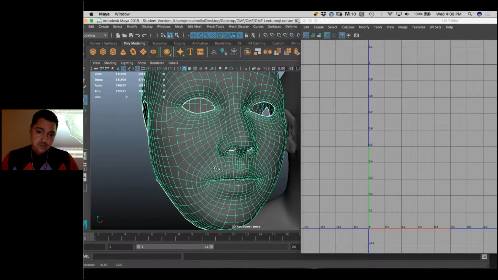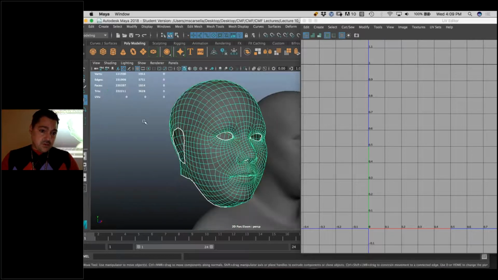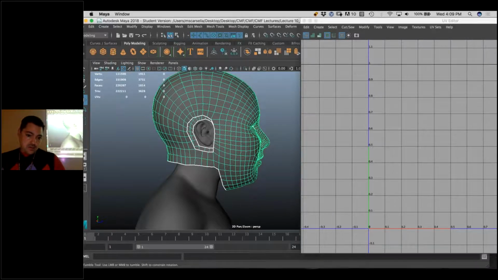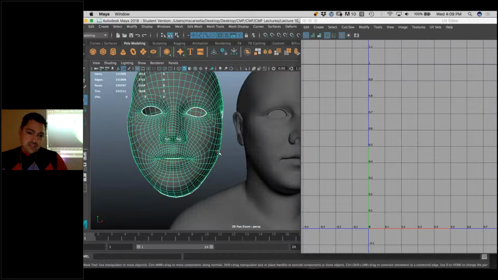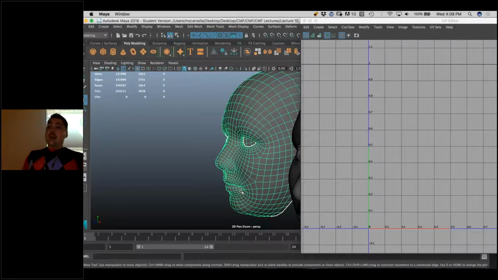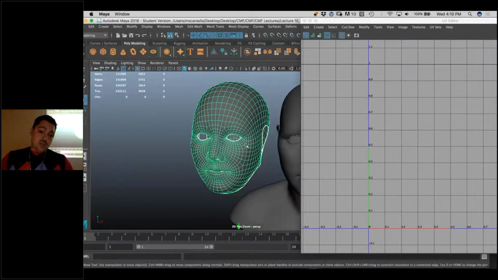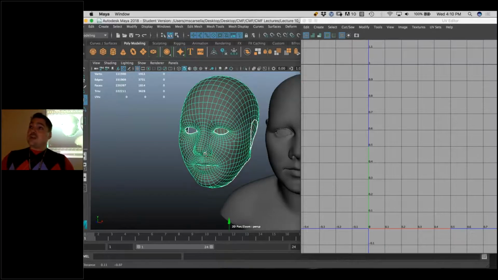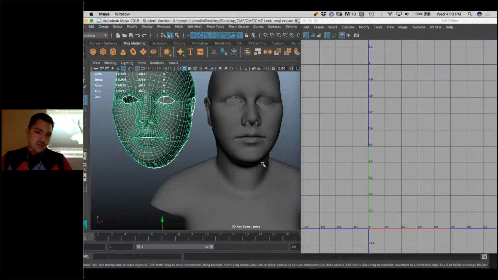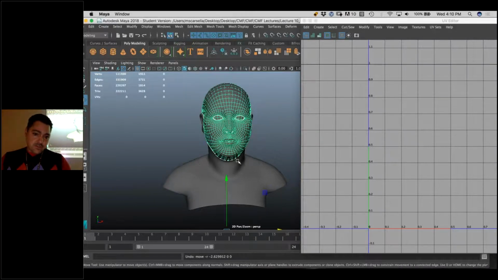Of the human face. You can see the density, we're sitting at just under 2,000. We've gone around the ears, base of the neck, under the chin, a decent layout with a nice resolution, not too heavy, definitely not too light, cartoony or whatever. This would be a nice resolution I'd tell you to start shooting for. If your character has more volume, your poly counts will be higher. If it's smaller, it might be a little bit less, but like I said, around 2,000 is going to work out okay for this one.